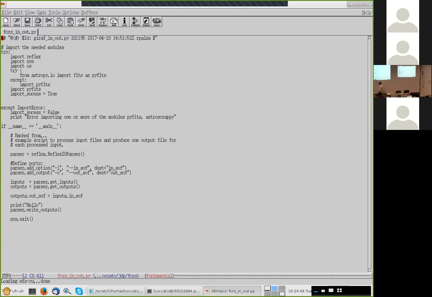And then all that this Python actor does is set the outputs to be the same as the inputs. Right? Outputs outsoft equals inputs insoft. That's it. Everything else is handled automatically by the actor and Reflex and ESO Reflex and Kepler itself. It also writes to the terminal, hello, and the outputs. So you can see on the terminal what happened.